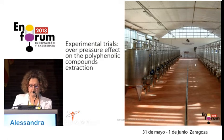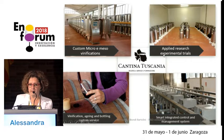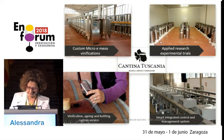So there are tanks from 100 liters to 10,000 liters, and they are all equipped with all the controls. In particular, the 1,000 liter tanks are completely equipped with all the automation that is possible, such as temperature control, pumping overs, ADCF, and micro-oxygenation, and everything is managed by Design 5000 by Parsec. In this way, in an experimental project it is possible to reproduce all that happens at industrial size, because they are 10 hectoliter tanks, and it's possible also to have control of all the factors and parameters that can influence the trial.